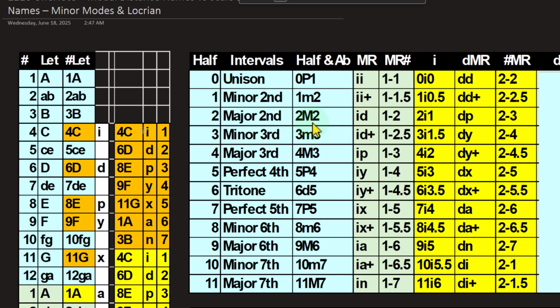So the minor mode still has a major second. In reality, what happened is they basically just put all the intervals from the major scale and then flattened all the ones that were major, and they didn't care if it was in a minor or not. It's not like they thought out the minor and what the minor is going to do. They just said, we're going to flatten it because it's not in the major scale.